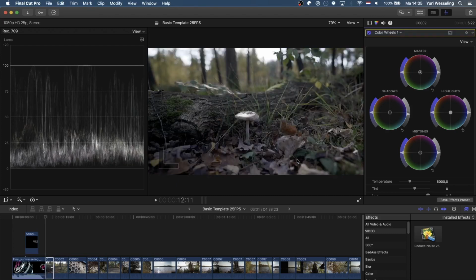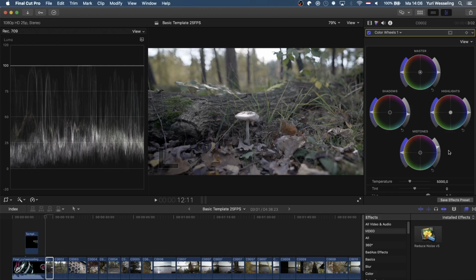Now let's take a step back. Now you got your maximum and minimum points, but maybe this picture is a little bit too dark for you. What you can do is adjust the brightness of a picture with the midtones. I like to see the midtones as making a clip brighter or darker. And you can see what happens if we move the midtones.